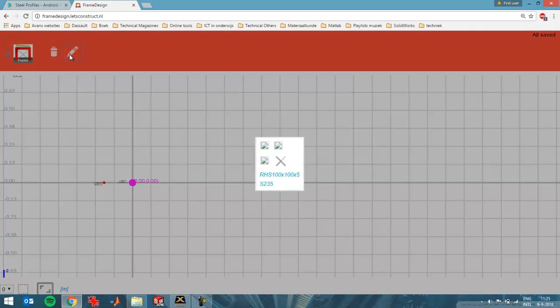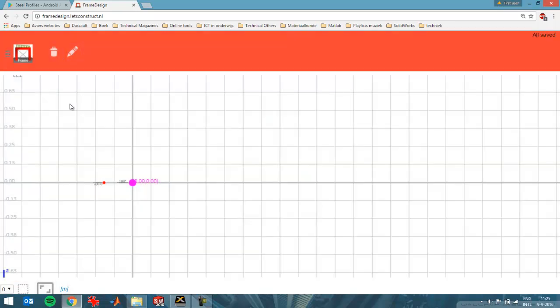So I'll draw a construction. So I'll explain the use of all these buttons over here. Simply you work from left to right. So you start first here with a construction. You can enter beam with fixtures at both ends, or hinges at both ends, or a combination of that. So in this case I'll use hinges, and I'll draw a beam from here to there.